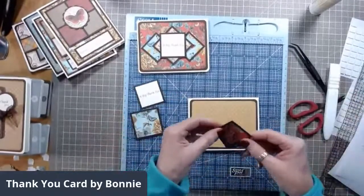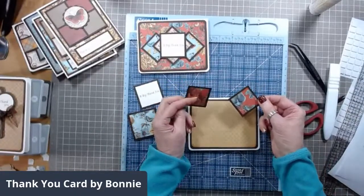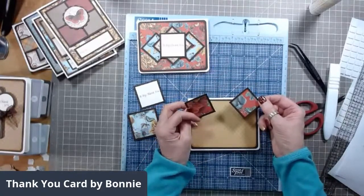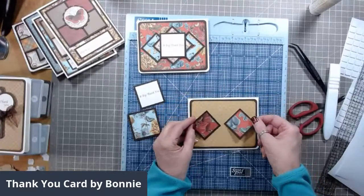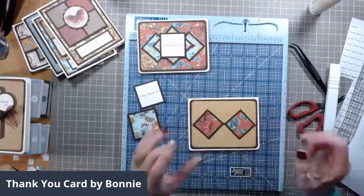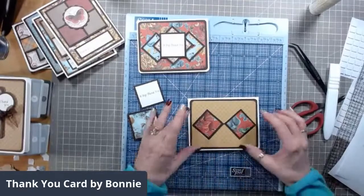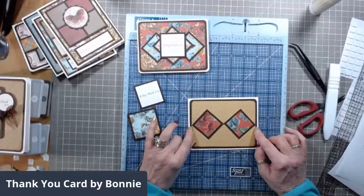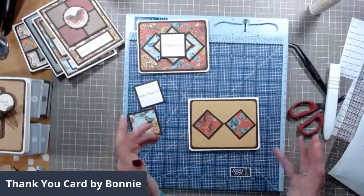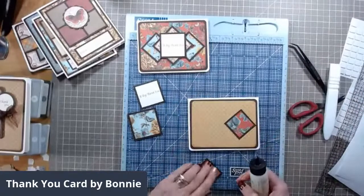Now, the next thing I did is I took my two smaller squares, so the two squares that measured, the cardstock was 1 3/4 by 1 3/4. Pattern paper was 1 1/2 by 1 1/2. And I just kind of centered them so that they were now like triangles, or diamonds, I should say. And I just had them touching each other. So side to side, they're touching the edge of the cards, the pattern paper, and then they're just touching in the middle. So just to give you some idea of where I was placing them. So I'm just going to leave that one laying there for a second.